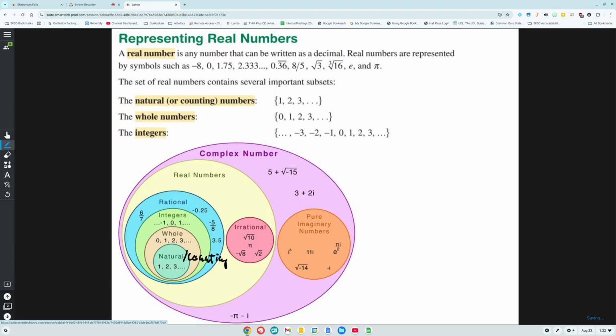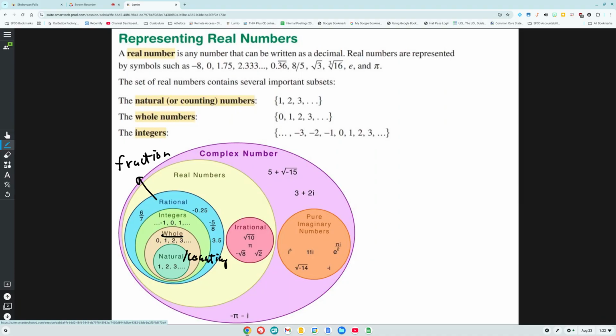After you include 0, it is called a whole number. After that, we start getting into negatives and positives. Those are called integers. Rational numbers are anything that can be written as a fraction. And then we have, in general, real numbers. Those real numbers can get broken into those rational numbers that can be written as a fraction, but there's also irrational numbers, which are the ones that cannot be written as a fraction.